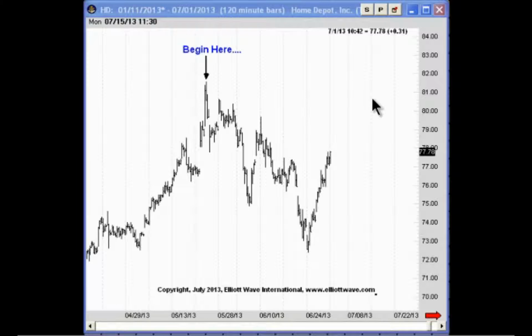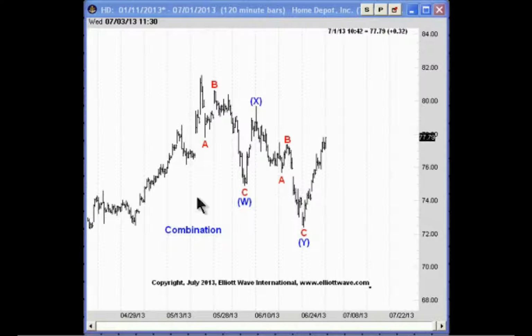Well, I guess I probably gave away the labeling on this price chart by mentioning the X wave. But if you look at this move going right, the first thing I'd like you to draw your attention to is within the move to the downside, you have, again, 7 primary moves. 1, 2, 3, up, 1, 2, 3. Very simple. This is a corrective combination. ABC for W, X, and then another ABC for wave Y.